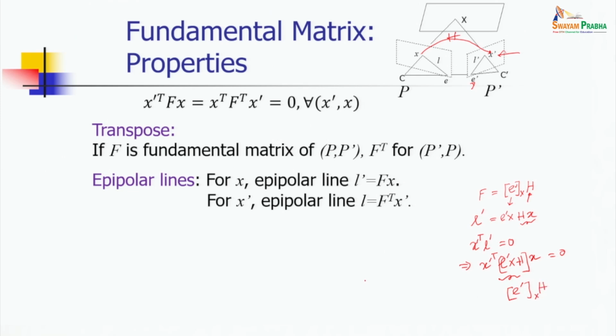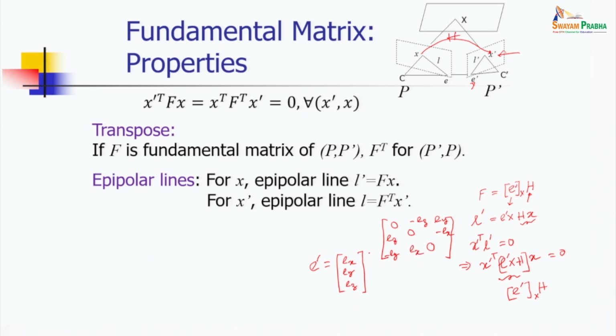And E prime cross can be derived, this we discussed. Say E prime, if it is a vector in the form of Ex, Ey, Ez, then we can derive this E prime cross as a skew symmetric matrix, so diagonal elements are 0, and this one is minus Ez, this is Ey, this is minus Ex, and it is Ez, this is minus Ey, and this is Ex.